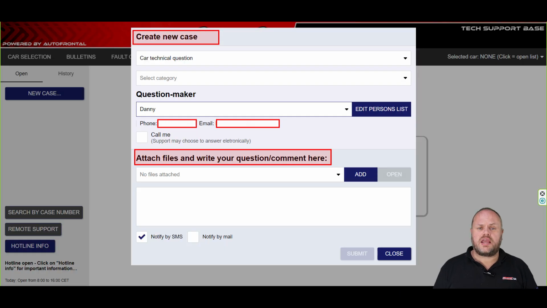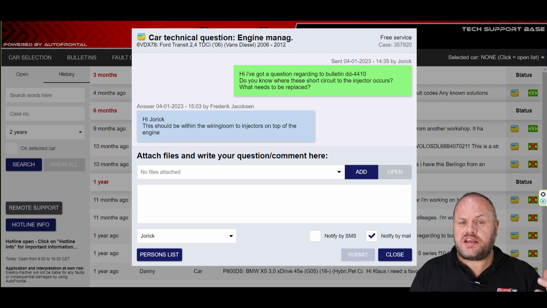When you create a new hotline case, besides asking your question, try to upload as much details as possible. So if you got an oscilloscope waveform, a scan tool report, or even photos that might help, please include them so the specialist can help you as efficient as possible. Our help desk system looks like a chat where you can ask questions and get answers back and forth. Now this isn't always real time because our specialist is probably working on multiple cases at the same time, but he will answer your question as soon as possible.